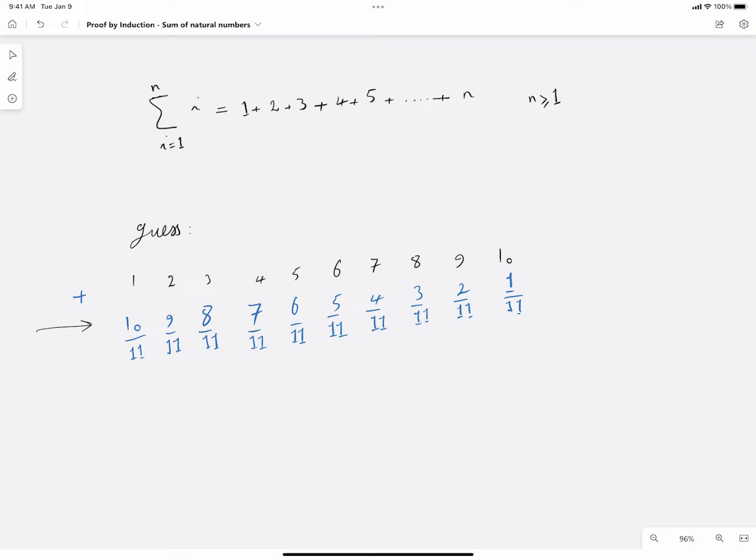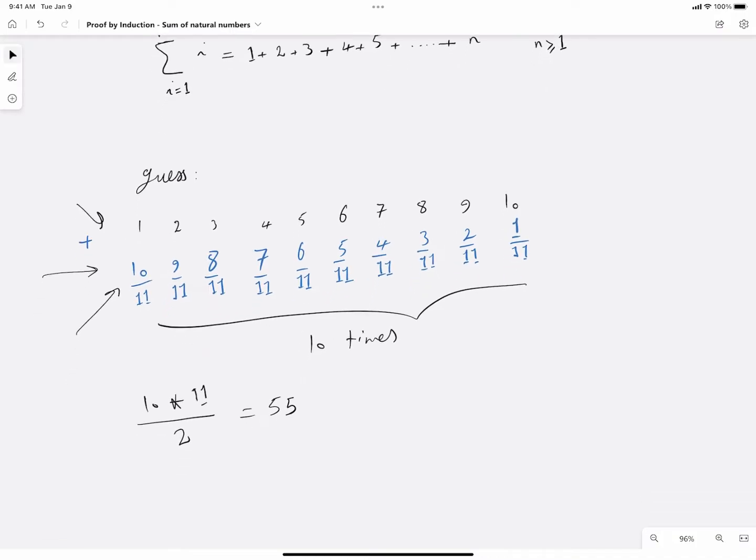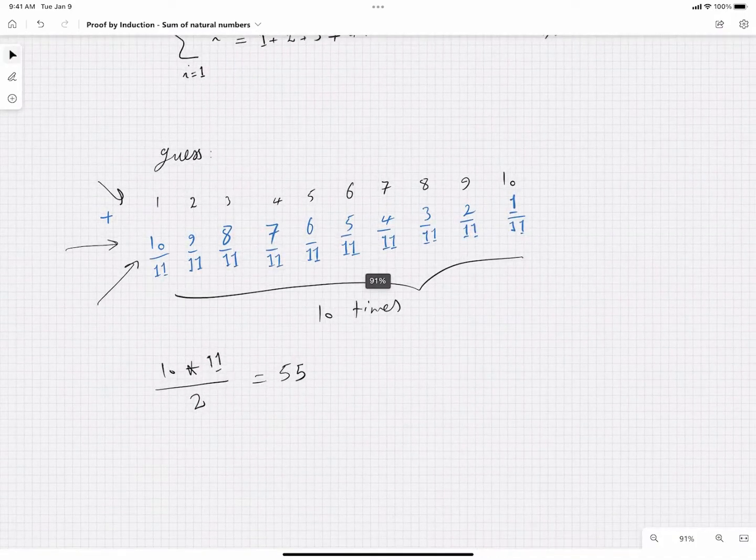So let's write down what I'm trying to say here. The summation of 1 to 10, I wrote the numbers again. As you see here, I have 10 times number 11, so the summation will be 10 times 11. However, I added the numbers 1 to 10 twice, one in this row and one in this row, so I need to divide it by 2, which gives 55. So the summation of the first 10 natural numbers is 55, and this gives me a good idea about the result of adding the first n natural numbers.